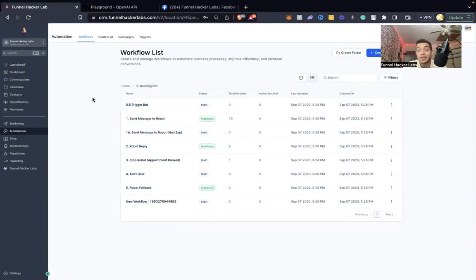What I love about Go High Level is that if they turned into a publicly traded company, I'd put all my money into them, because these guys actually know how to stay ahead of trends and keep up with what's going on. For example, I'm not trying to bash anyone, but ClickFunnels doesn't implement anything on AI. They don't have any of this stuff; it's just funnels. Whereas Go High Level continues to build on what you've got.